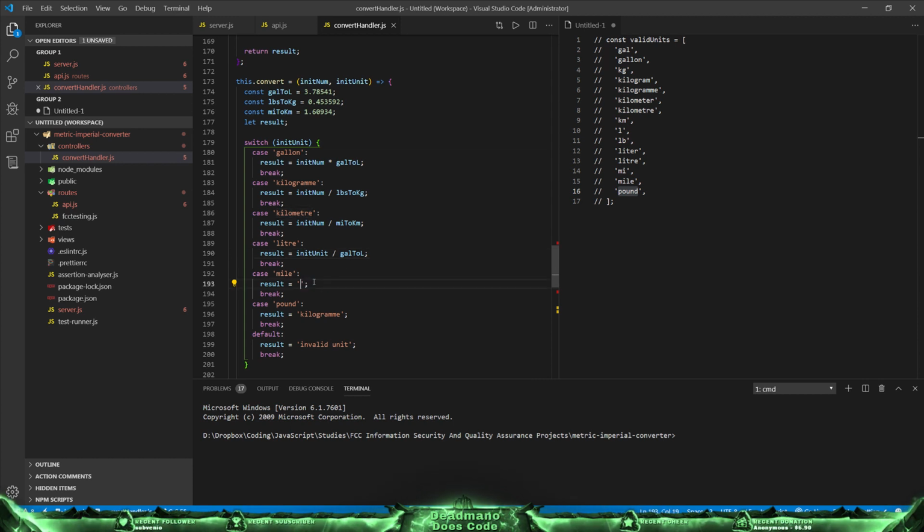This is imperial, so it will be init num times miles to kilometer. If it's pound, again imperial, it will be init num times lbs to kg, and yeah, that should be it. So 3 multiplication, 3 division.